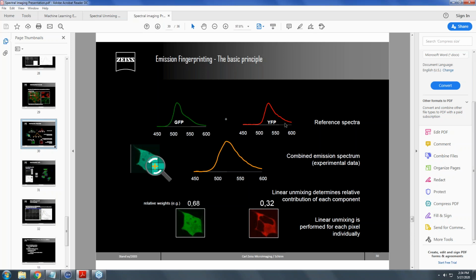And once I have those reference curves, now this just becomes a linear equation where I have some amount of GFP plus some amount of YFP gives me my experimental data. In this case, the relative weights are 2/3 GFP and 1/3 YFP. And so I would end up with 2 channels, the intensity of which was 2/3 of what my experimental was for GFP and 1/3 for YFP.